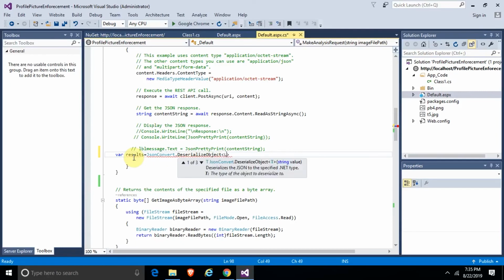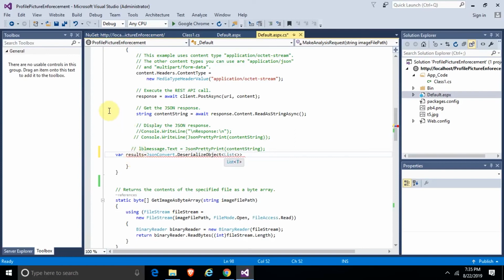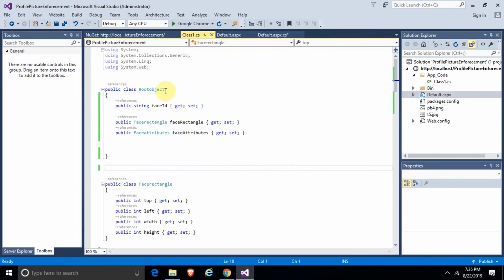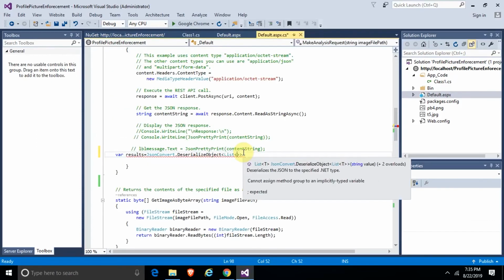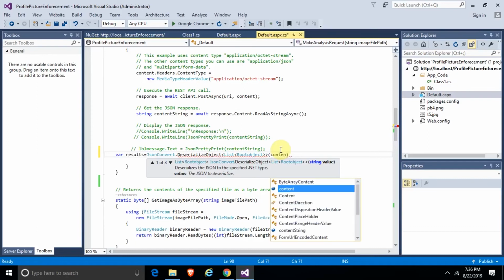So lists, and then of course we call the class, which is this class here, the RootObject. So we call that. You can actually name your class whatever you want to. So now that we have this, we can put in here the content string. We mustn't really put the JSON pretty print, so we can just put content string.